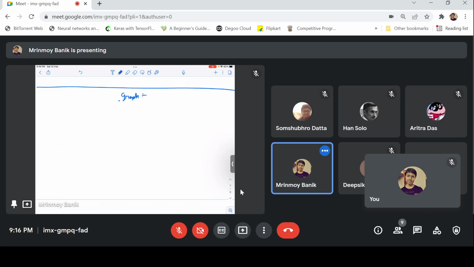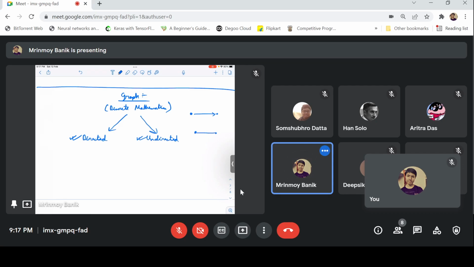Graph theory, this is under discrete maths. So what is a graph? A graph can be of two types, not actually two types. Graphs can be directed and undirected. So graphs are made up of vertices and edges connecting them, right? If these edges have arrowheads, like one-way paths, then this is called directed. And if they don't have arrows, then it's undirected.